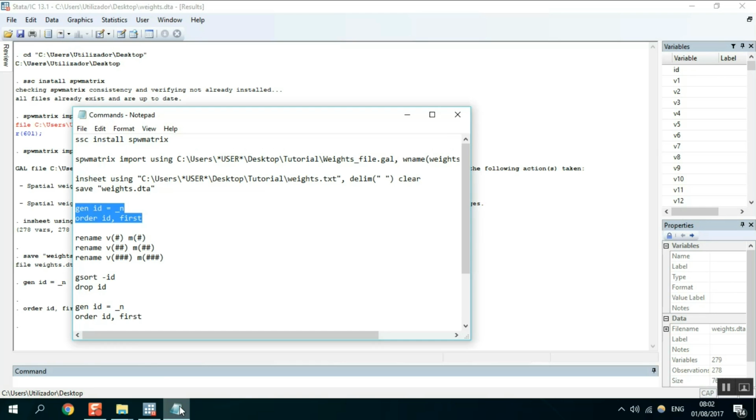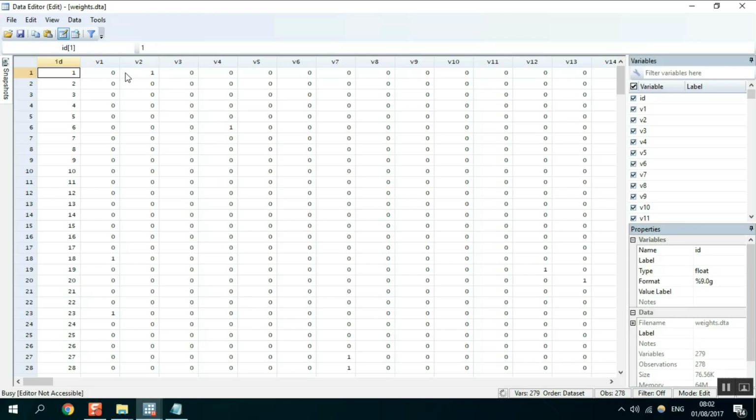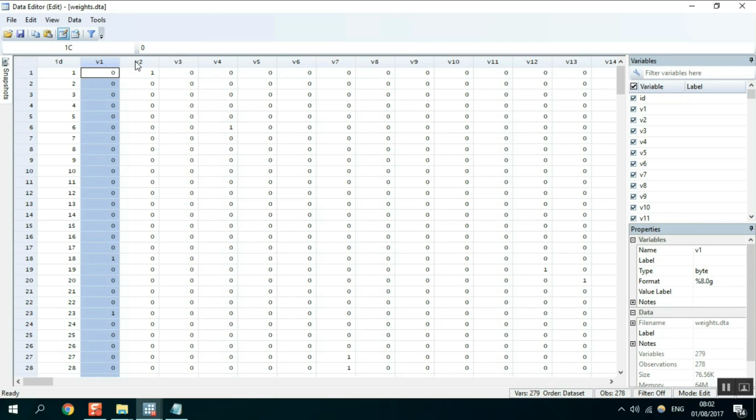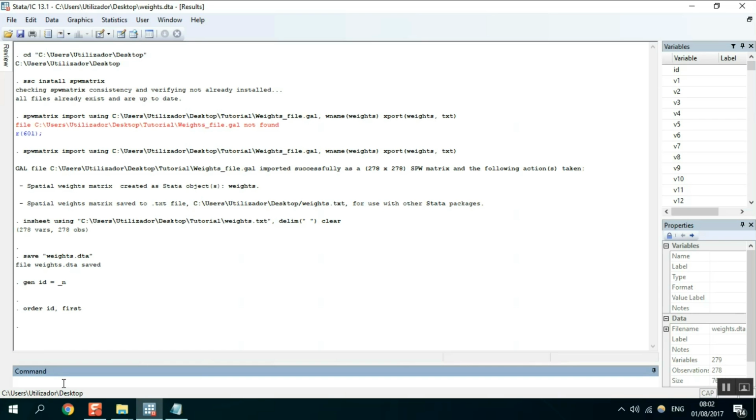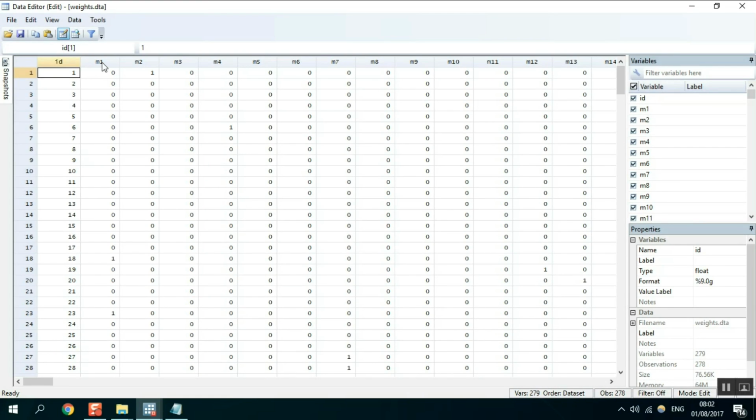Okay. Now, later on, we're going to need this data file not to be called variable 1, variable 2, because it is for the data variables, not for the matrix. So for the matrix, we call it M. So we're going to change the names like this, from V to M in the 2 digits and 3 digits. So imagine your data has thousands of observations. You need to put 4 digits at another line. Okay, let's check it, and it's been changed.